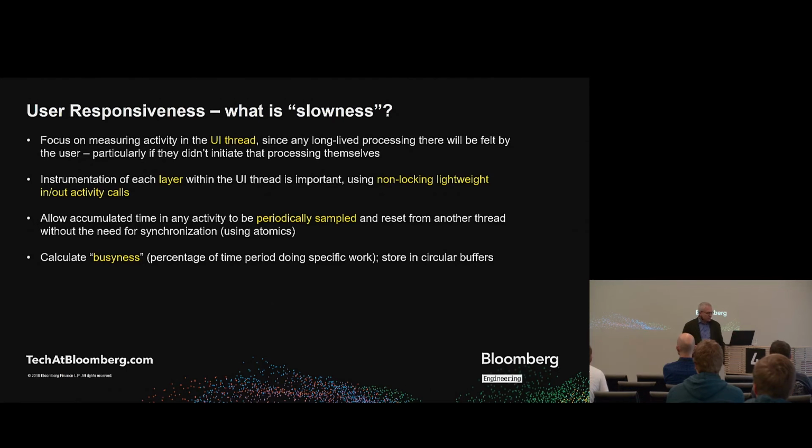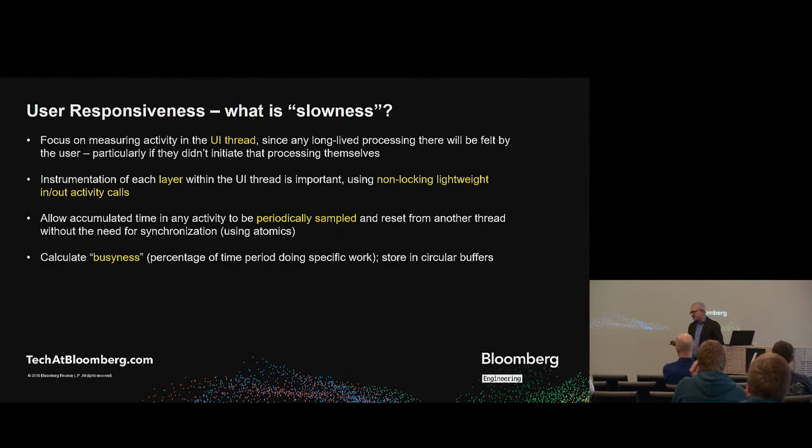User responsiveness. So how do we measure this concept of slowness? Something that we've really settled on is this: what's the first thing you do when you're trying to see how responsive your network is? You run ping, right? So pinging the UI thread is a really good way of understanding how ready the UI thread is to do new work. If the UI thread is busy doing something else, then it can't respond to a key press or a mouse click or a mouse move or a mouse hover or any of these kind of things. So having the UI thread ready to do new work as often as possible is a really good way of ensuring a good user experience.